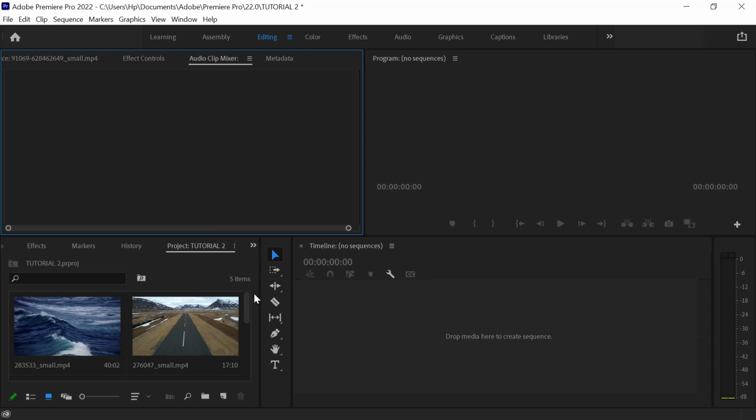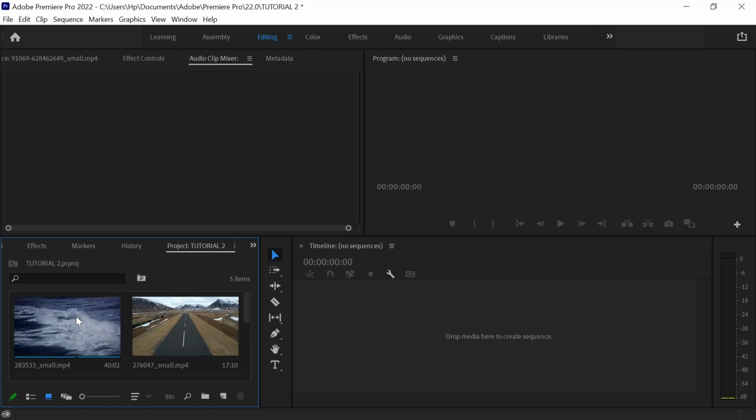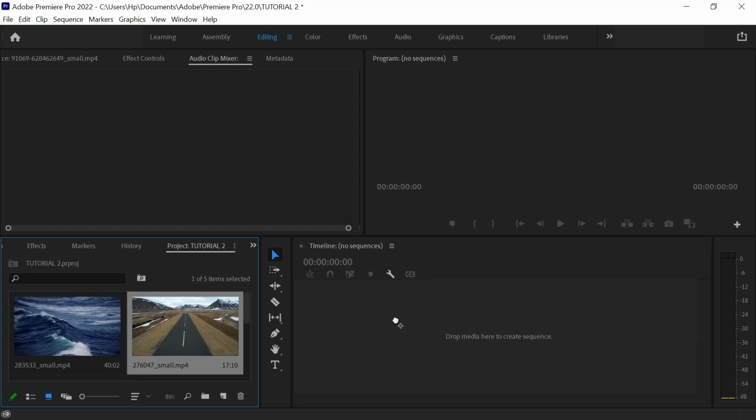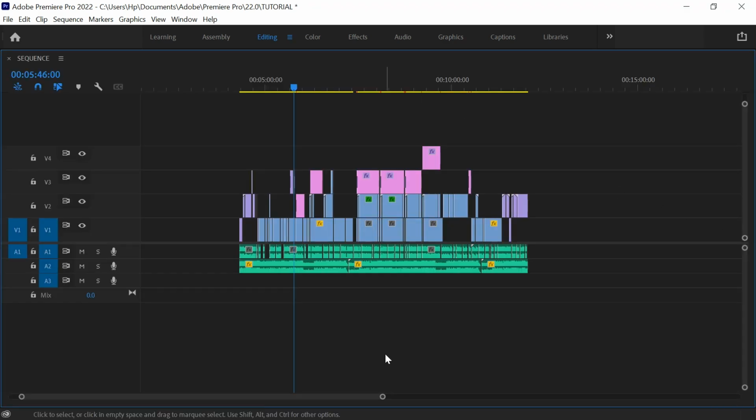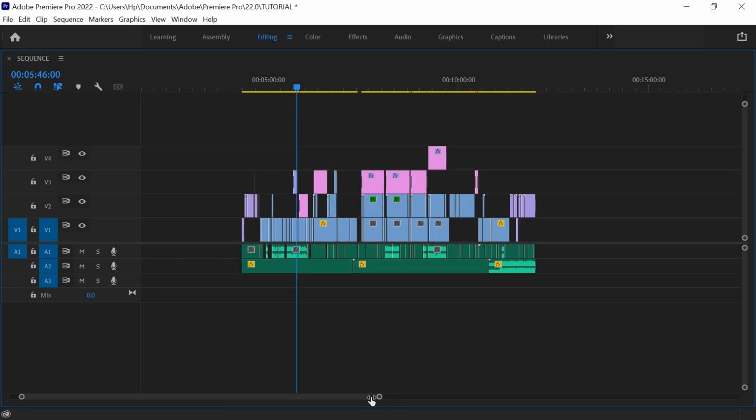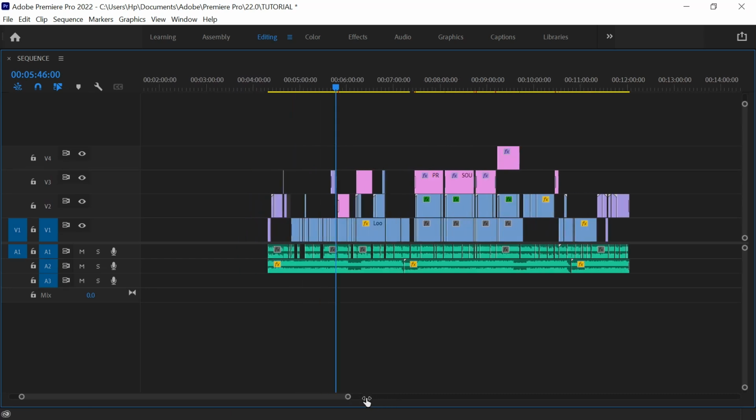And also, if you already have a clip that has all the settings that you would prefer for your project, the resolution, the right frame rate, and the right aspect ratio, you can drag it directly from your project panel onto your timeline. This would automatically make a new sequence with the settings of that video. So we've learned that the sequence is what powers the timeline, and without a sequence you can't start editing.